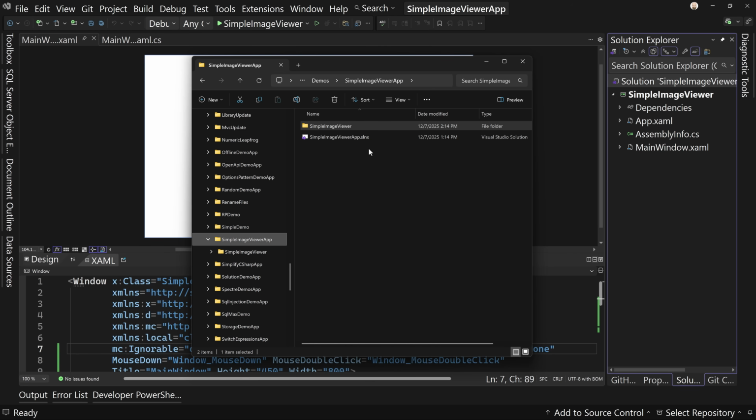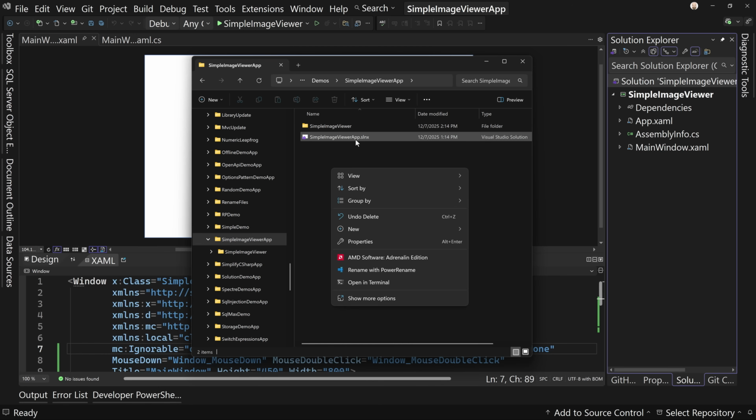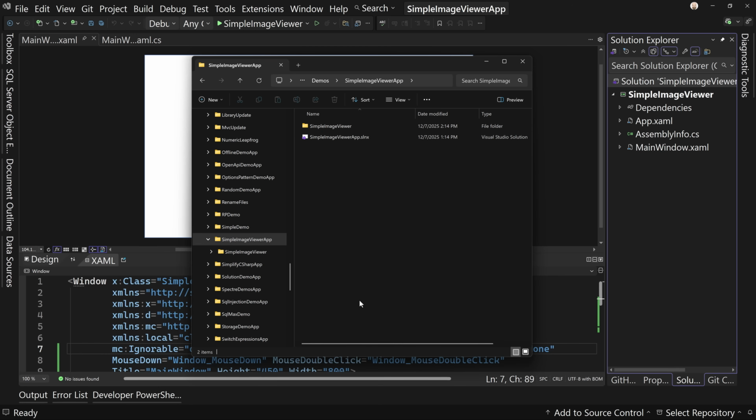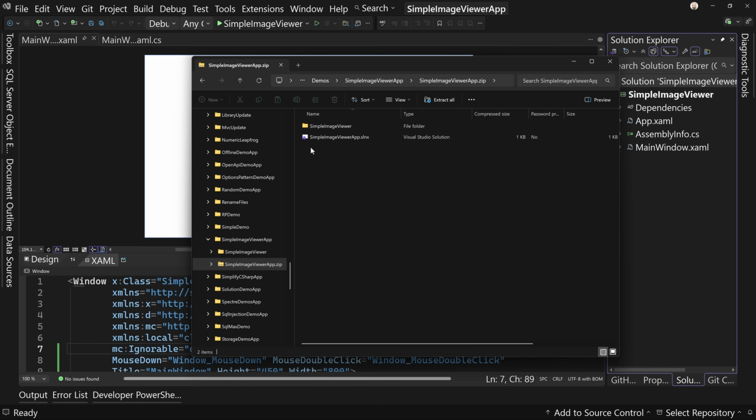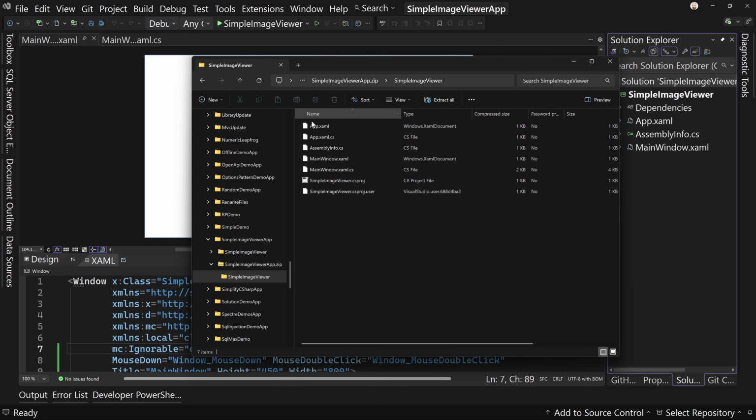What happens is I'll start at this level, the solution. I will say clean and zip, and it's done. It's already done. In fact, let me drag this onto the same folder, and you can see that this one is 4 kilobytes. So 4 kilobytes, not the whatever it was, almost 800 kilobytes. So we open up this zip file. We can see a similar structure with the solution file. There's no bin or obj folders. So that process cleaned out the extra stuff.